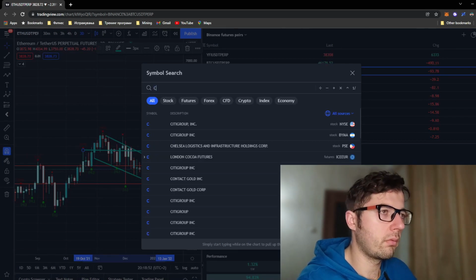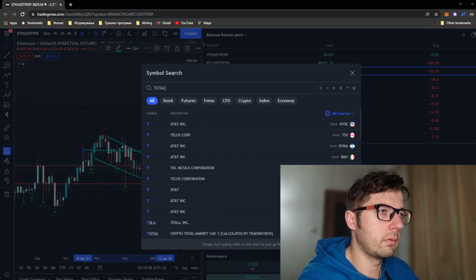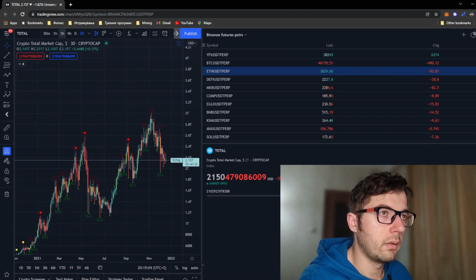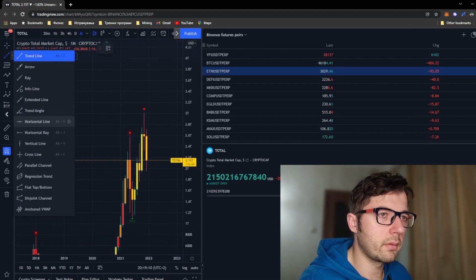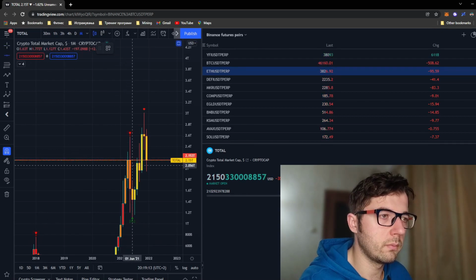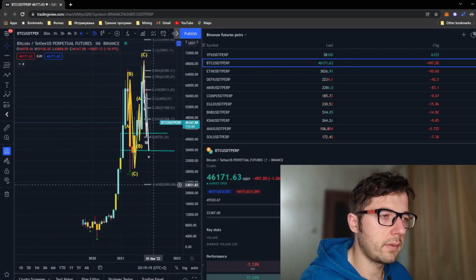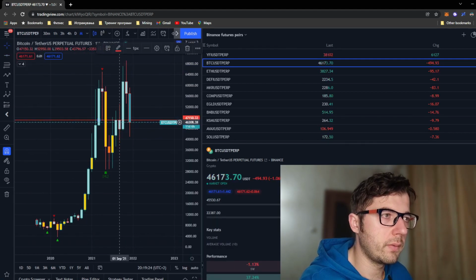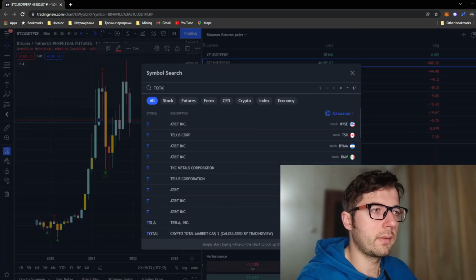Let's see the total coin market cap, coin total, on the 1 month. Currently the total market cap is at support. On the monthly, it's a similar chart to Bitcoin. If you go on the Bitcoin chart, you can see it's very similar. You don't want to close Bitcoin below 47,000 on the monthly. We have 11 days, and the total market is the same thing.